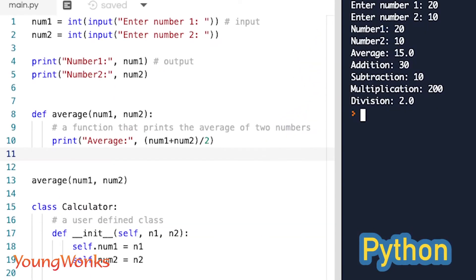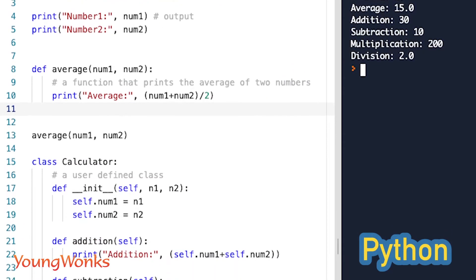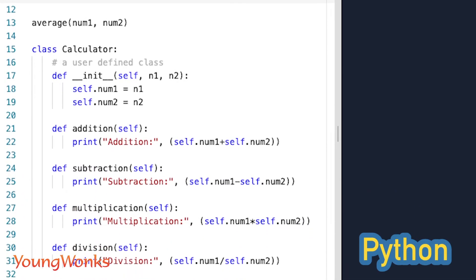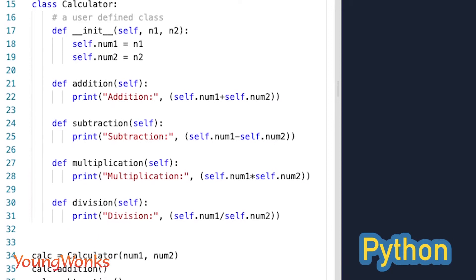Python is a programming language that is very similar to normal speech. One does not have to add any comments to the code because Python code, if well written, can just do the job without any extra comments. It is the closest to English and therefore not at all intimidating. In fact, with Python one can build projects just by doing functional programming, meaning there is no need to use objects and classes at the beginning, which makes it nowhere near as overwhelming as other programming languages.